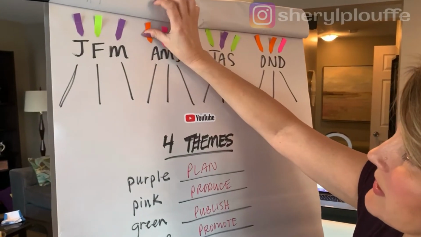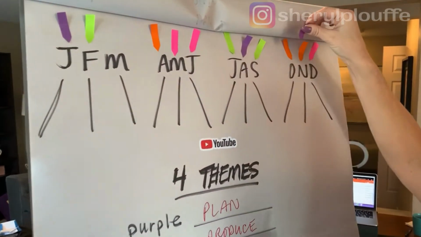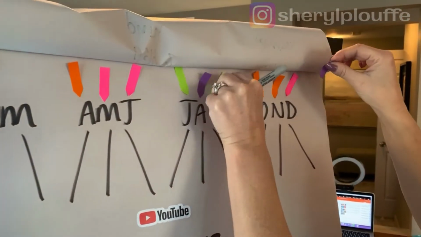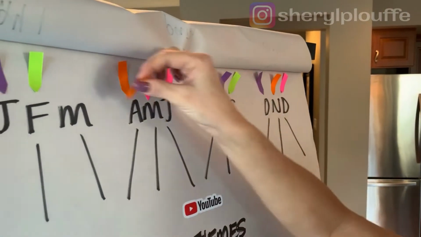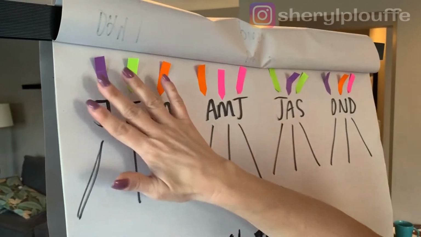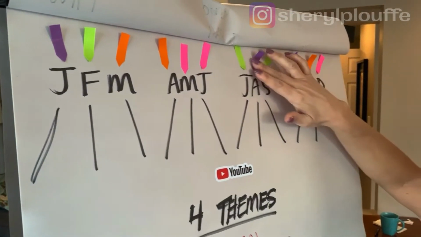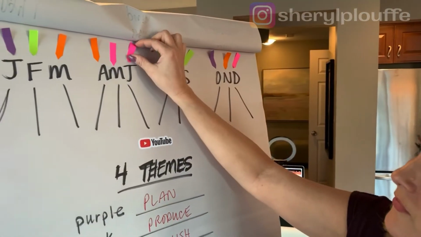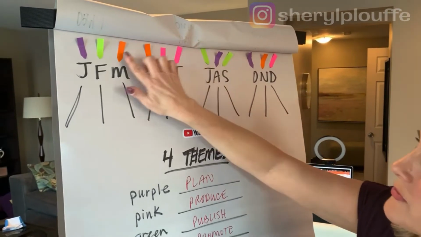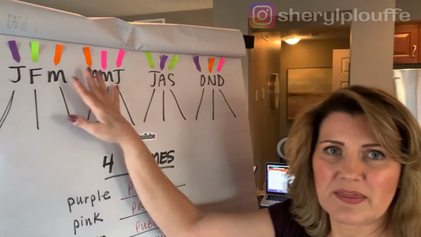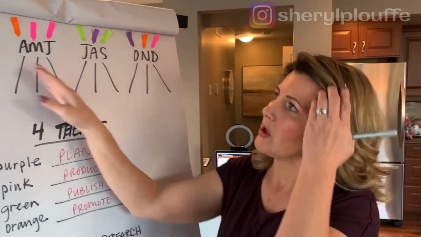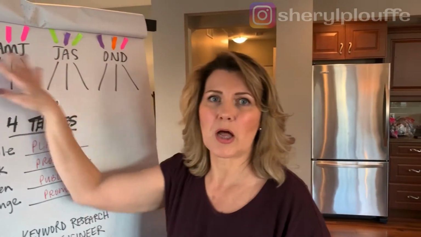But what it's really doing, let's move this one to, let's see, the orange, just have some fun with this and move it around. What we're really looking to do is to have a kind of a rainbow effect here at the top and move things around so you don't have colors back to back. So I could continue with this process, but I think you get the point. You want to have this mixed up color-wise.